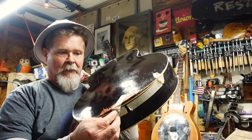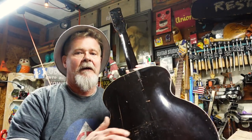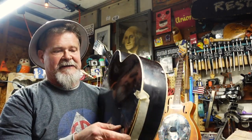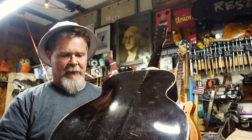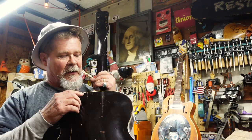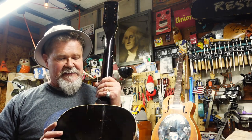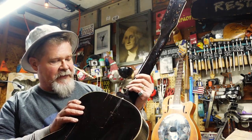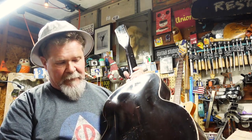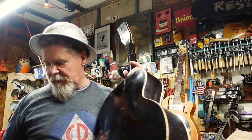Wow, that piece of painter's tape is not going to hold this back. Okay, the back of this thing is coming off. Oh, I hear a brace in there. There's a brace, one of the main ones. This thing has tone bars that run this way and this way. The back is almost off completely. There are cracks there, there, here, there, everywhere. Dr. Seuss could write a riddle about this.